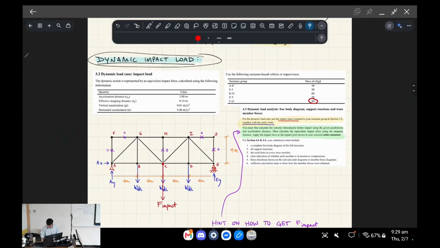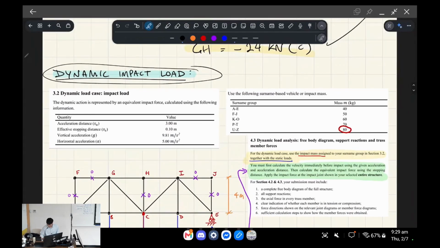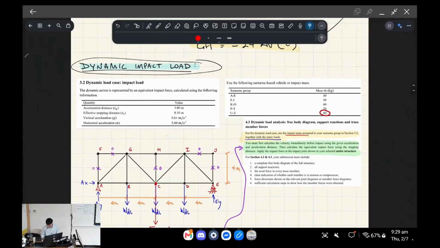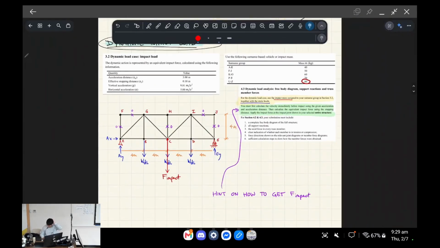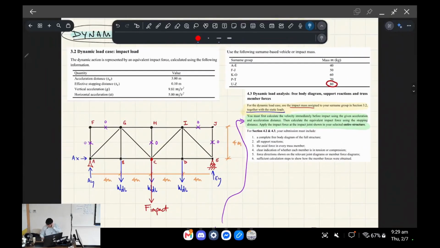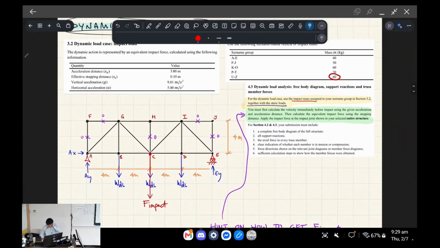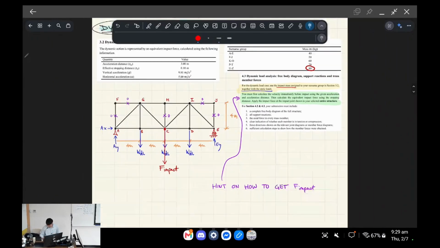And we haven't really learned the particle dynamics specific formulas yet. So once we essentially learn kinematics and work energy methods, you can kind of solve this part, okay? But then it's just a matter of trying to find an equivalent dynamic load which has an equivalent static force, right, and then applying it, and then resolving the truss.